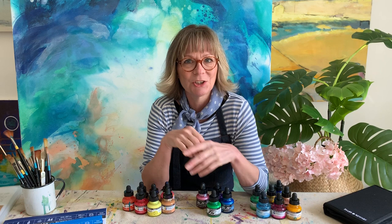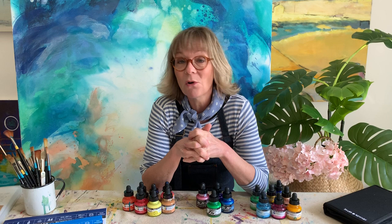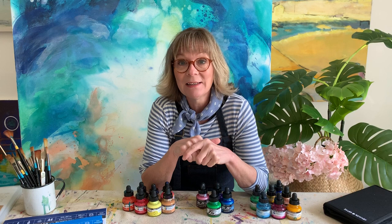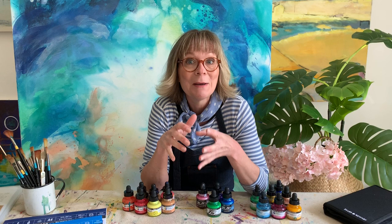Very, very fluid. So Daler Rowney do quite a range of inks, and they've all got very different characteristics, all very unique. And I've come up with a few projects which I want to show you. And we'll be looking at System 3 and FW inks, which are acrylic based, and Aquafine inks, which are water soluble pigmented inks. So let's have a look at them.